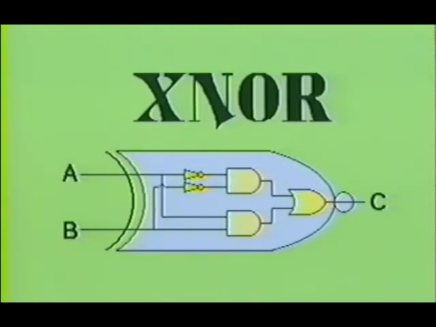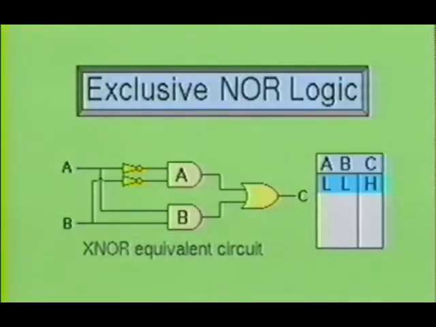This circuit also uses 2 inverters, 2 AND gates, and 1 OR gate. As you can see from the truth table, when both inputs A and B are low, it produces a high at the output. To understand how this happens, we shall examine the equivalent circuit. When input A is low, the signal is fed into 1/2 of gate B and into the inverter circuit before going into gate A. This changes the low into a high before going into gate A. When input B is made low, it is also fed into 1/2 of gate B, and it also goes into an inverter circuit before going into gate A. Once again, the signal is changed into a high before going into gate A.